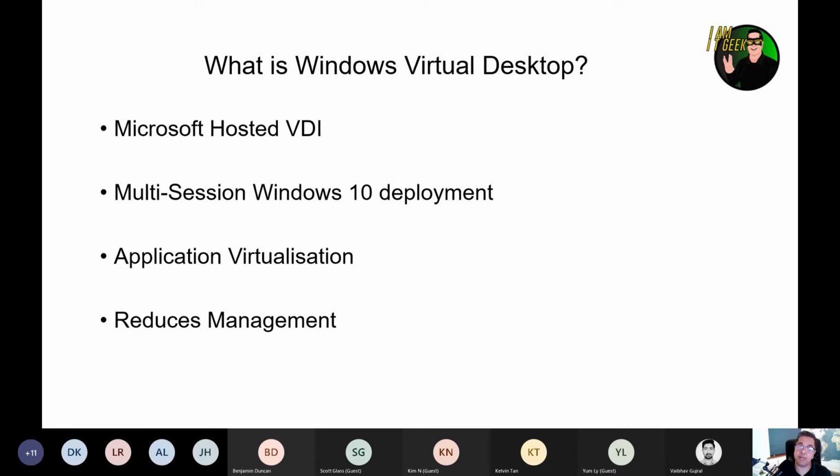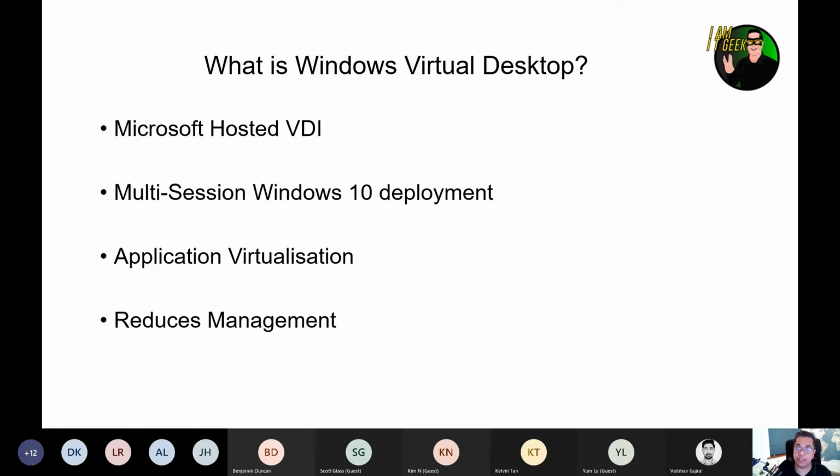It reduces the management. If you think about a traditional on-premises VDI solution, there's a lot to it, not only the hardware but also the key services within VDI. Take the web access service first. With Windows Virtual Desktop, it lets users access the virtual desktop via a compatible web browser that supports HTML5. Because it's hosted in Azure, the management of that is taken away. As the admin, you don't have to worry about that, whereas traditionally on premises, you do still have to manage it. So it reduces the web access management.